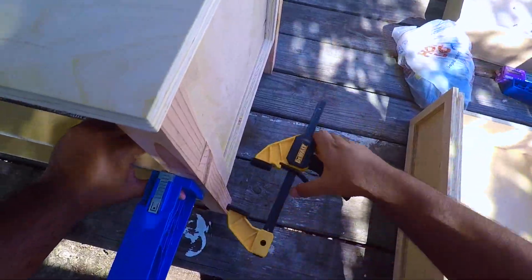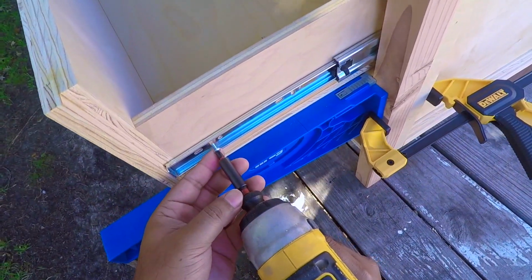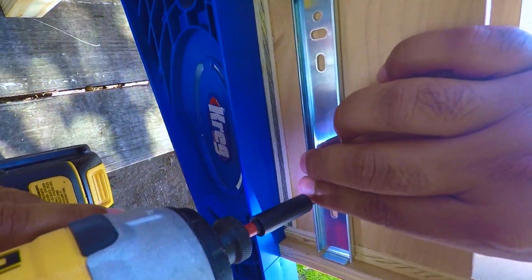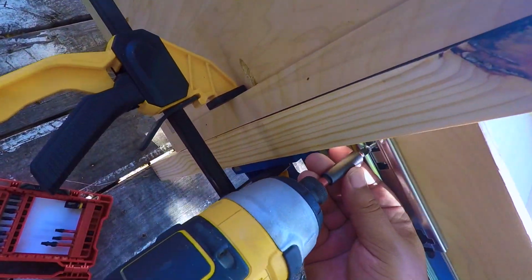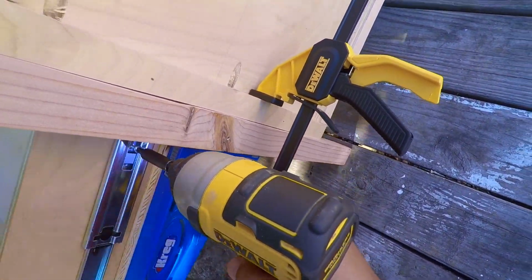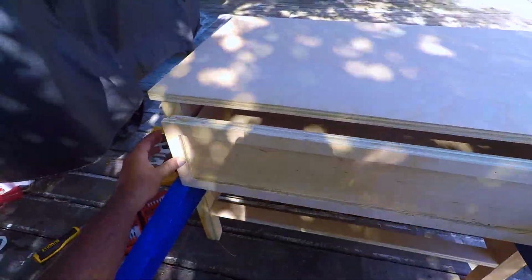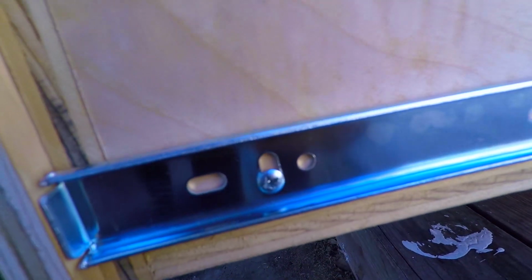Then I flipped the jig to help me align the other part of the slide to the drawer. As you can see, I placed the screws here just in case I had to move it up or down to help me align the face of the drawer.